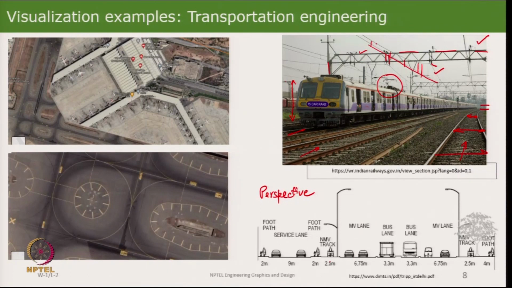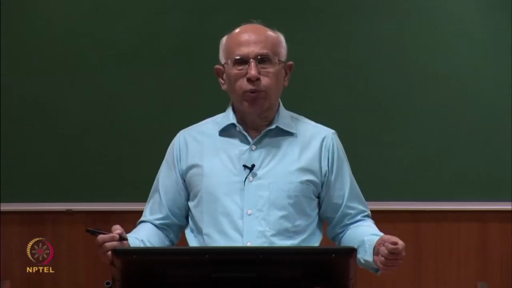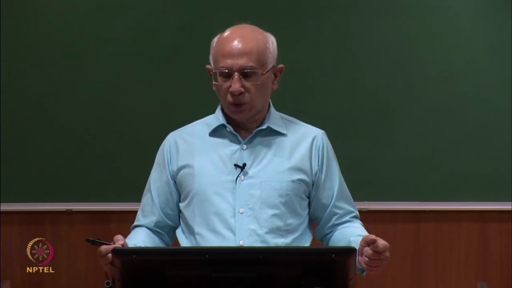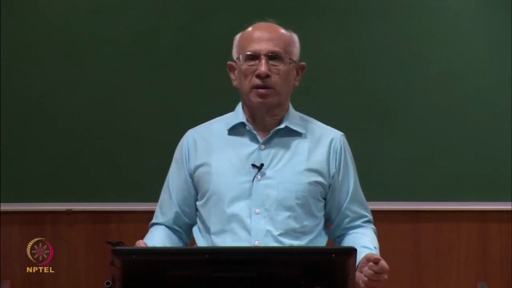These wires at the end are fed with electricity from our power grid, and this arrangement here is a moving electrical contact. You can see here it looks quite complex, but simply put, what they have done is that this lower line, which is the supply line, has to be at the same horizontal level relative to the track. But if you recall mechanics, to take a wire and make it straight by pulling it is very difficult. You need a lot of force or tension to make it straight.